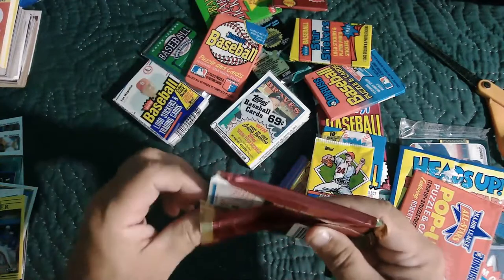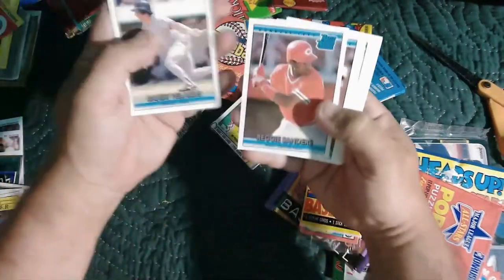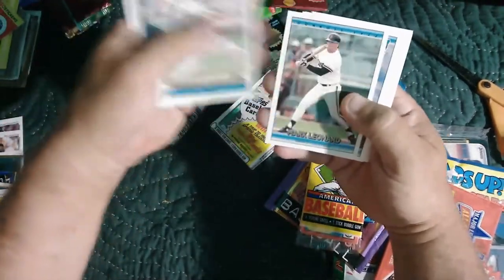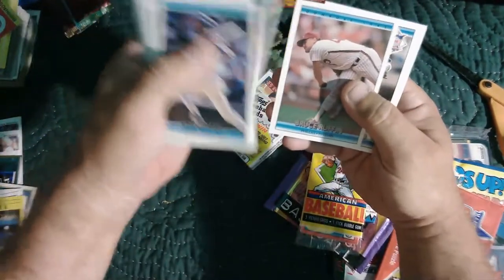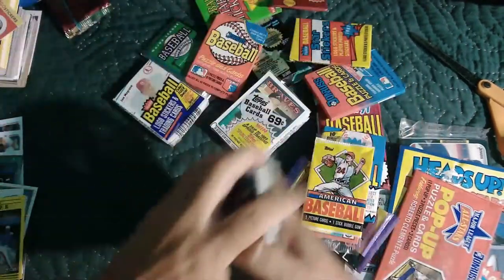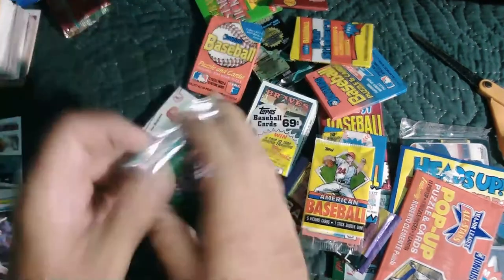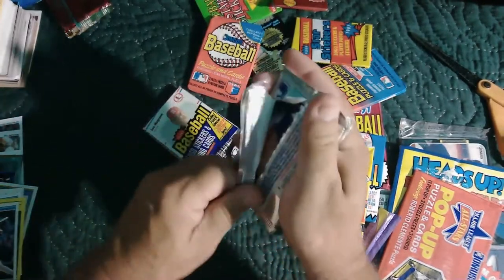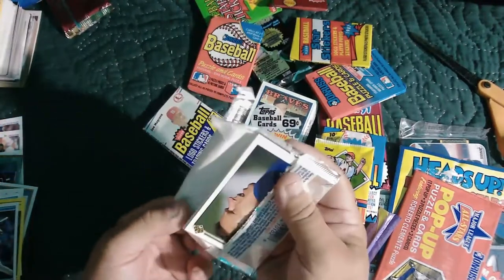Get these out of here. Andy Valverde, Reggie Sanders, Mike Stanton, the other Mike Stanton. Hey, we got a Joe Carter. Looks like Carter's going to save this pack. Benito Santiago. Yeah, Joe Carter, thank you for saving that pack for us. Unless you're a Phillies fan, then you hate the pack even more, right? Unless your name is Mitch Williams, you hate it even more.